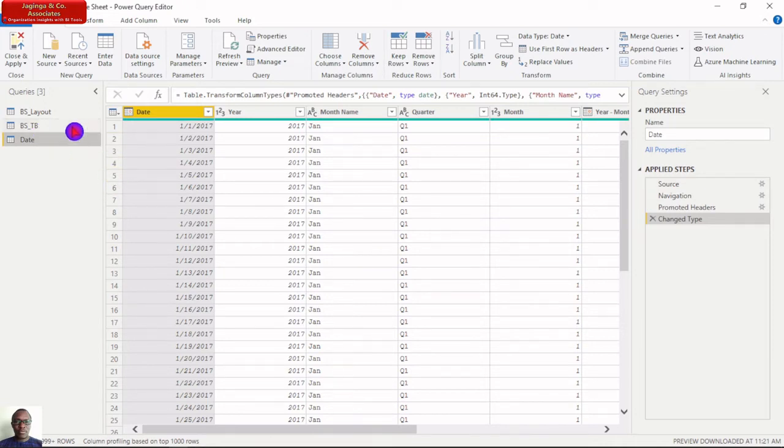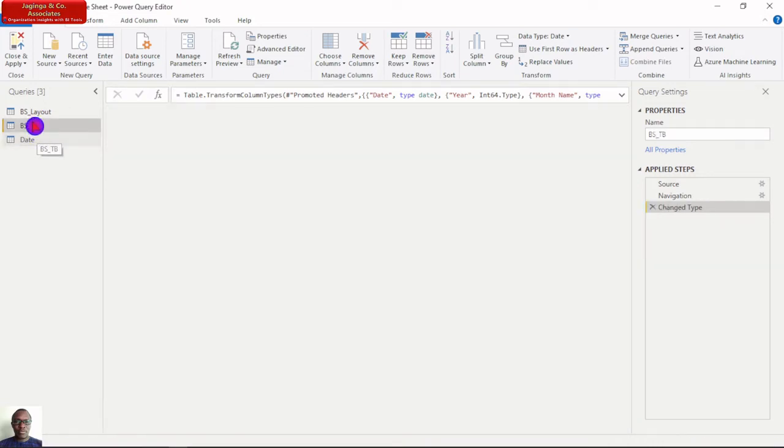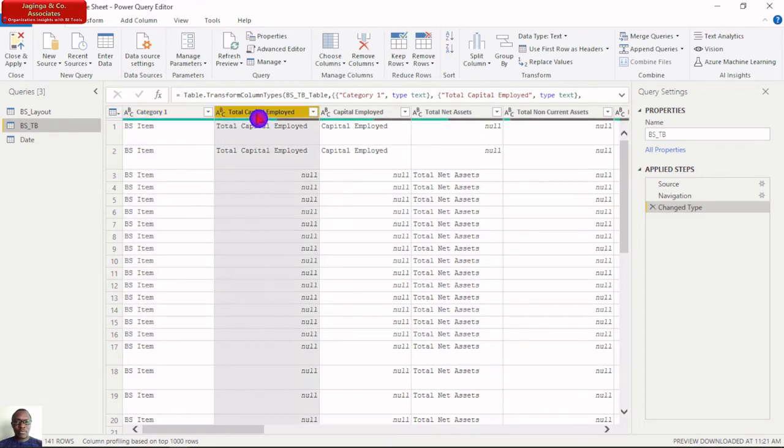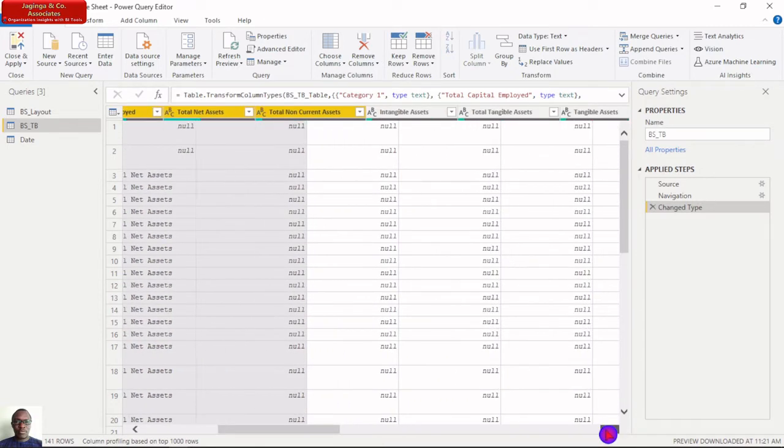This will be our fact table when we load it to the front end of Power BI. So we need to unpivot the columns that I mentioned earlier. We'll start from total capital employed to current assets.